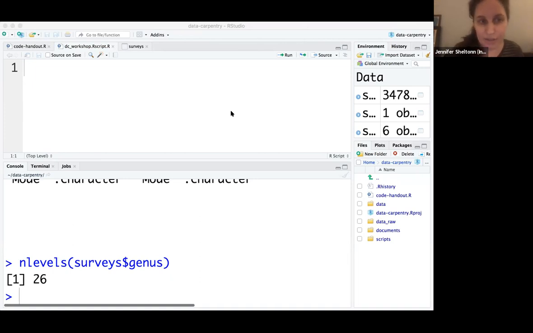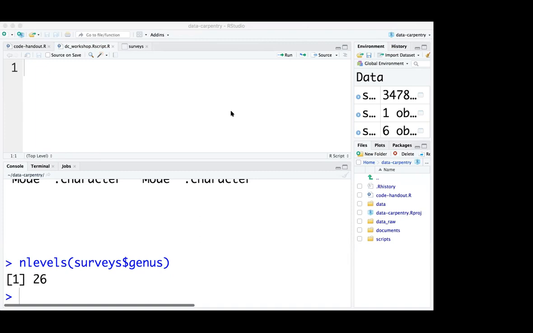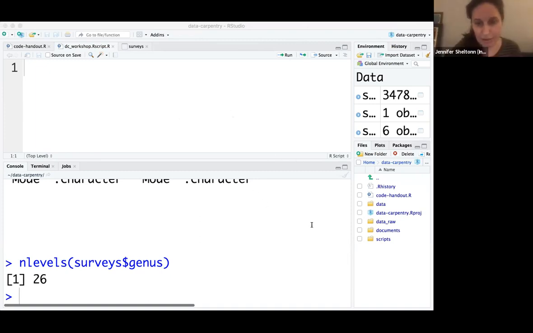And if I say to write something in the console, but you think that you want to keep a record of it, you can always comment that line out. I'll show you an example of that. So for the rest of the session, we're going to be starting with our data: loading our data and exploring our data.